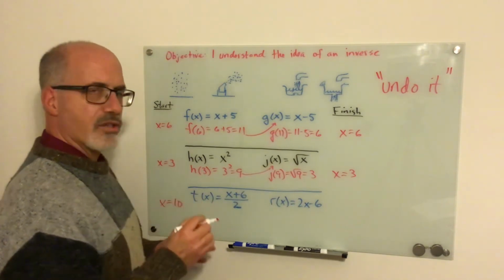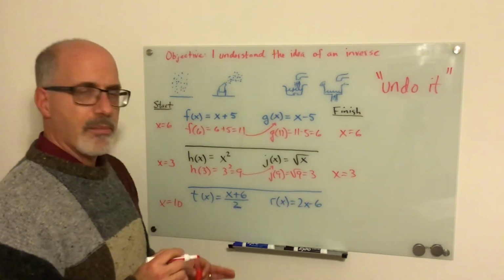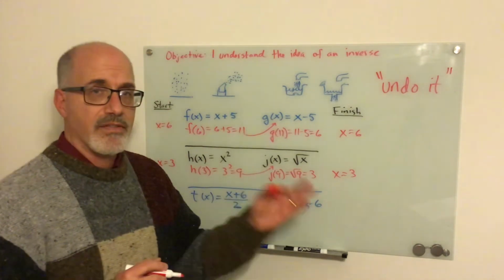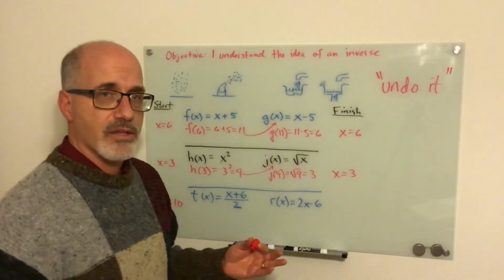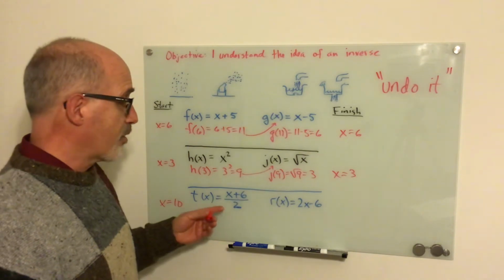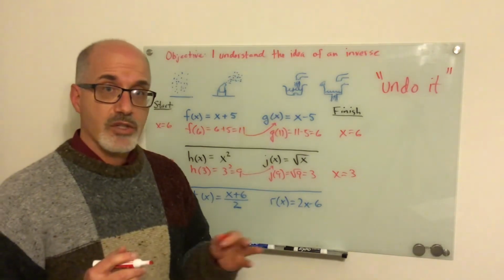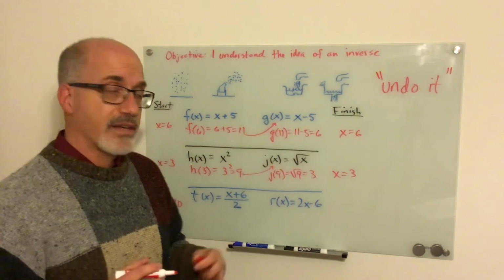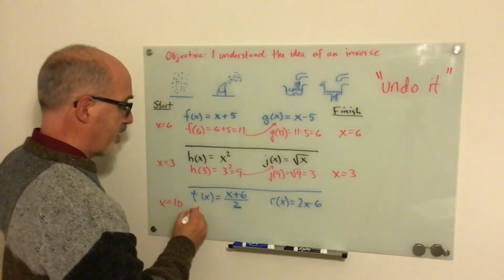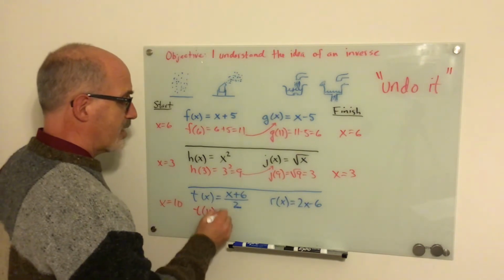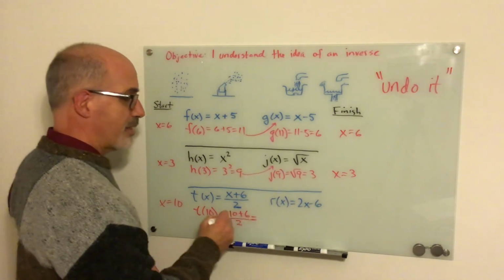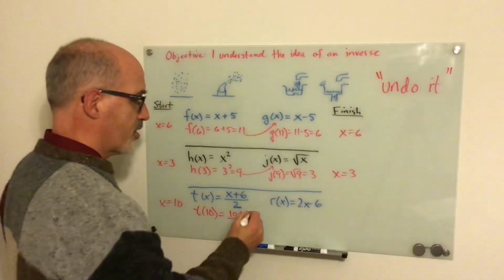So this is also an inverse function. This one might not be quite as obvious. These two we understand, and things like multiplying and dividing will undo each other. We understand those ideas. With these two, we can get more complicated, not only functions, but other functions we'll discover later through graphing and things. This one, if I take 10 and I take t of 10, I put that into the function, I get 10 plus 6 over 2. That gives me 16 over 2, which is just an 8.